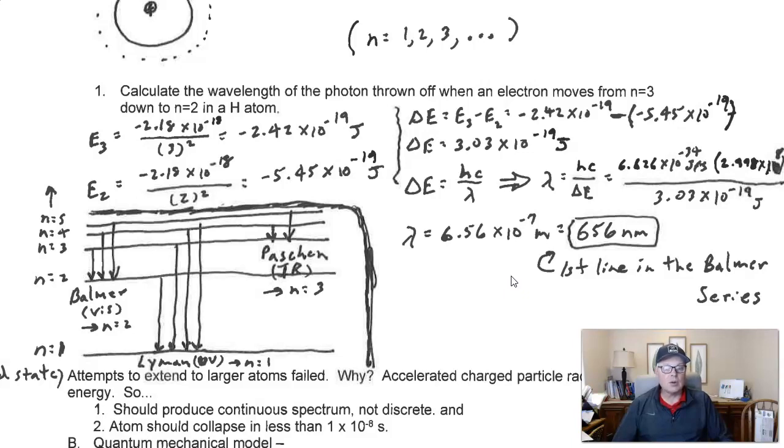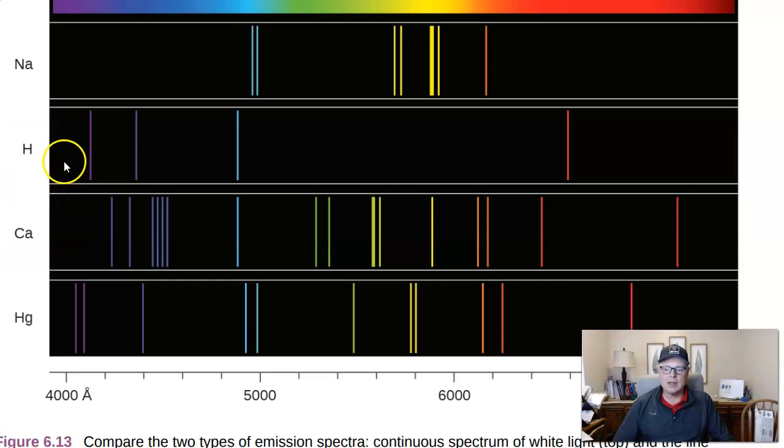Okay? So here's what Bohr is saying. He's saying, okay, when an electron hops from E3 down to E2 in a hydrogen atom, I ought to see a photon being thrown off, and that photon ought to have a wavelength of 656 nanometers. So how are we going to check that? Well, let's go to the spectrum. So here we go. This is the spectrum of hydrogen over here. And we go over to, look at there, right there. Little orange line sitting in the hydrogen spectrum, right? Wonder where that is. Well, that's exactly at 656 nanometers. Right there where Bohr predicted.